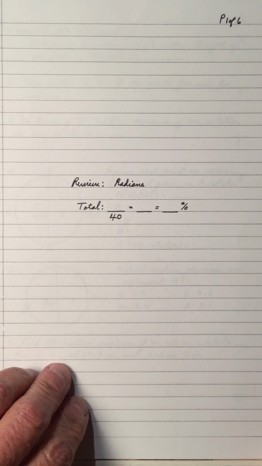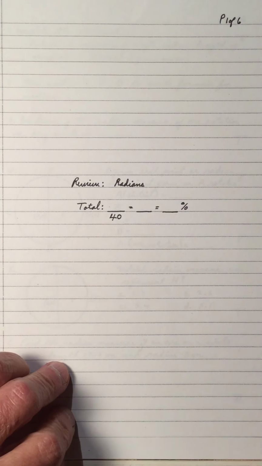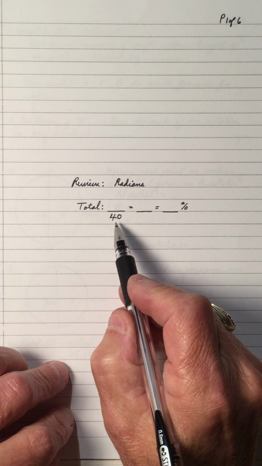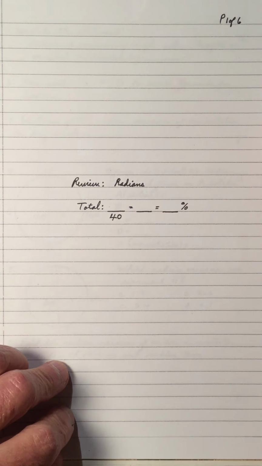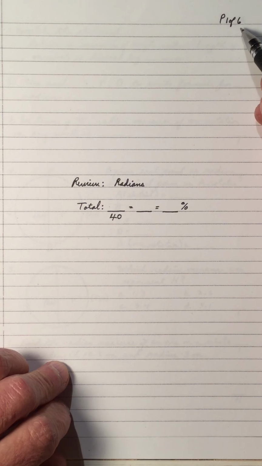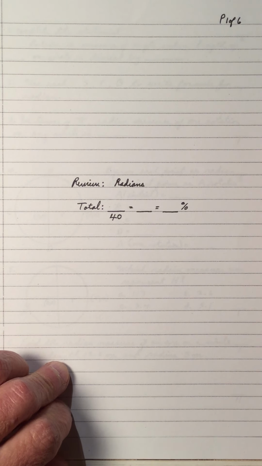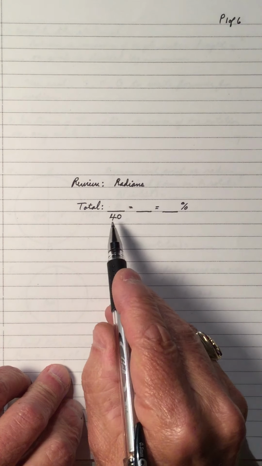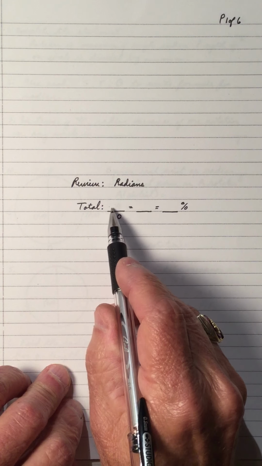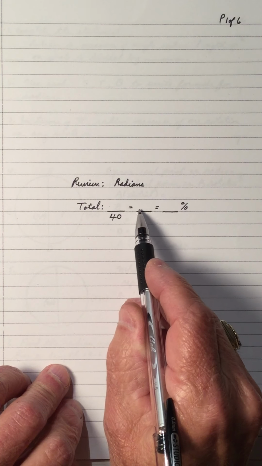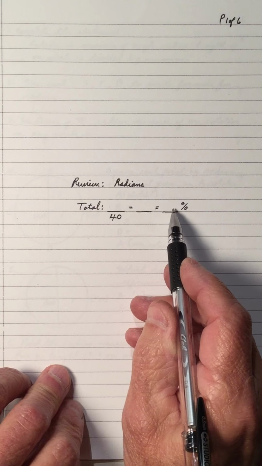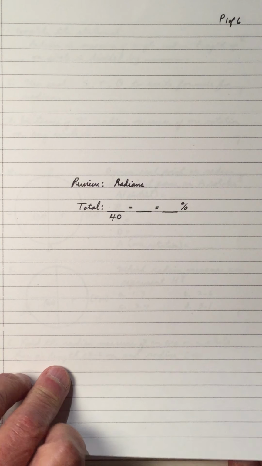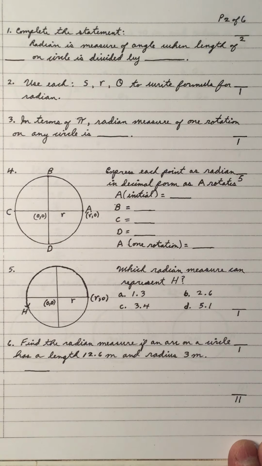As in all my reviews, you can treat it as a quiz, and this one is marked out of 40. There are 106 pages, so there are 5 more to go. You can do each question and give yourself a score, then total up the bottom of the page when all the pages are done. Put your mark out of 40, divide 40 into the numerator, convert it to a decimal, and move your decimal 2 places to the right to get a percent. Here we go. Start the review of radians.